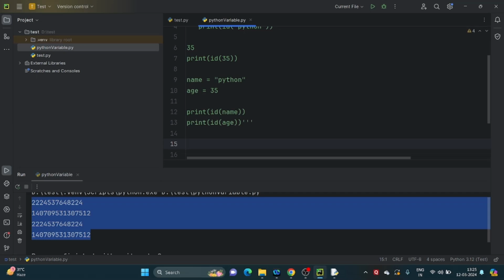So moving ahead, let's create variables. How to create them? In Python, we can create a variable by giving the name and writing the string Python programming.